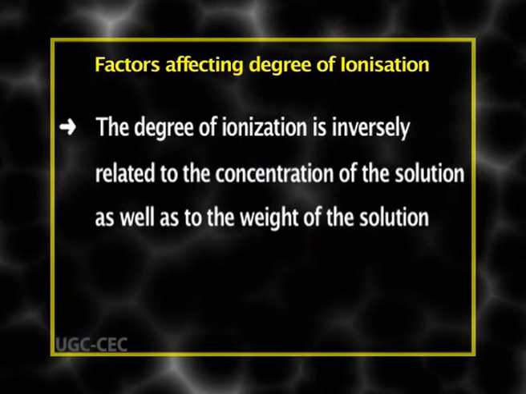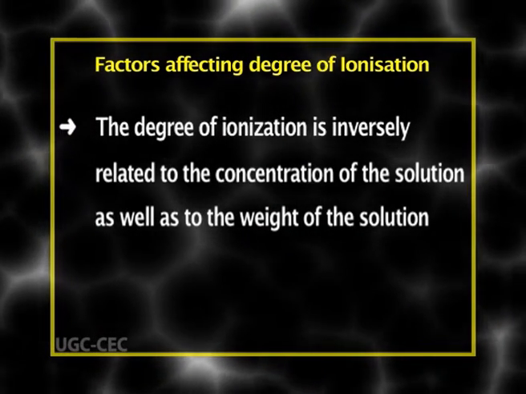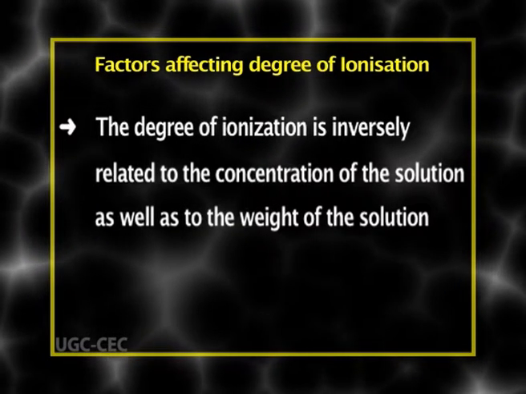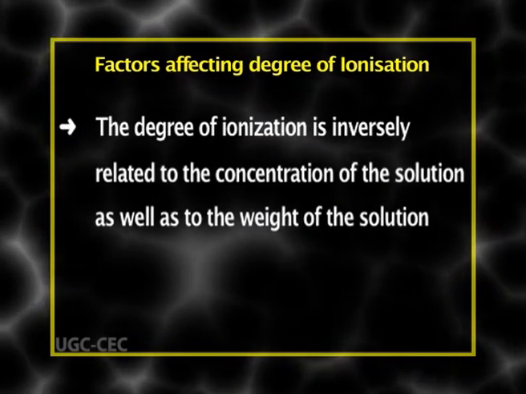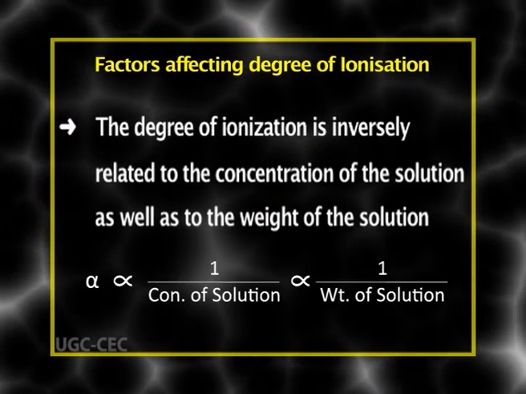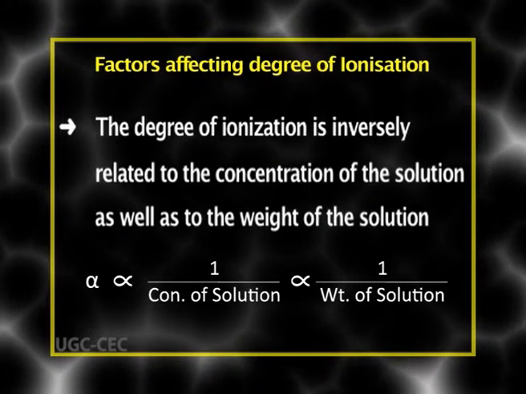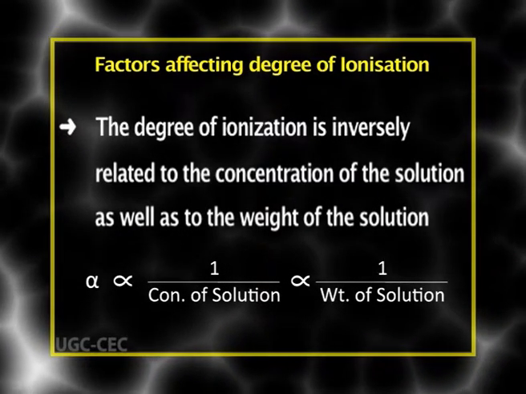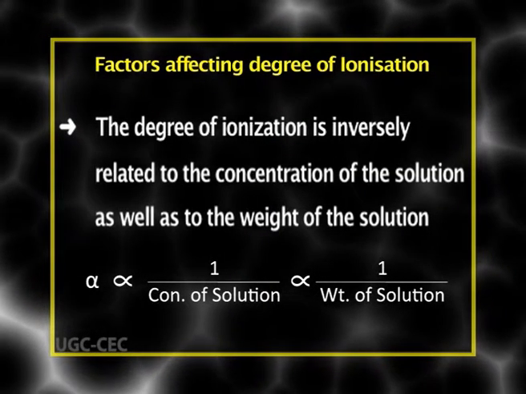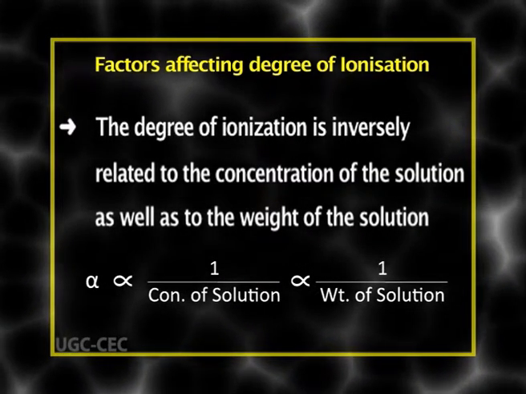The degree of ionization is inversely related to the concentration of the solution as well as to the weight of the solution. Numerically, we can show that alpha is inversely related to the concentration of a solution, and it is also inversely related to the weight of a solution. It also amounts to saying that the degree of ionization is directly related to the dilution of the solution as well as to the amount of solvent.